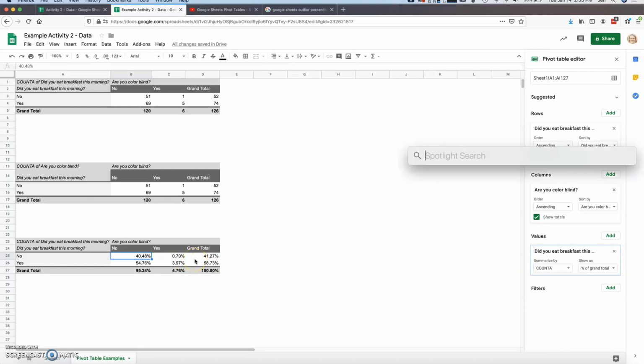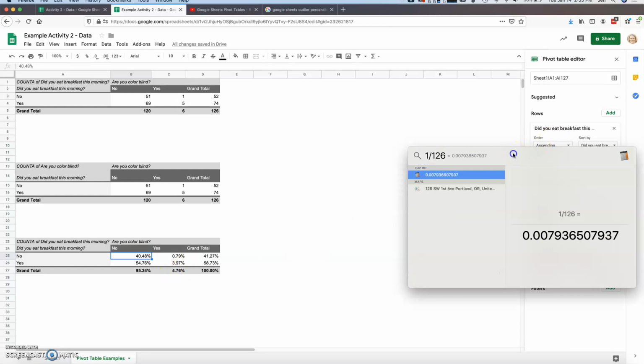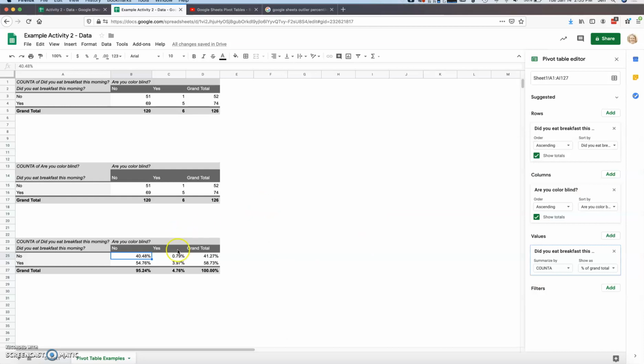And I can even do that for you. 1 divided by 126. See how you get an answer of 0.0079? Well, that is 0.79%, when you write it as a decimal. And then each of these other categories also had their percentages computed. So these 4 that I'm going to highlight for you, it's found by taking 51, 69, 1, and 5, and then dividing it by 126. That's why you have 100% down on the corner, because we've accounted for everybody.